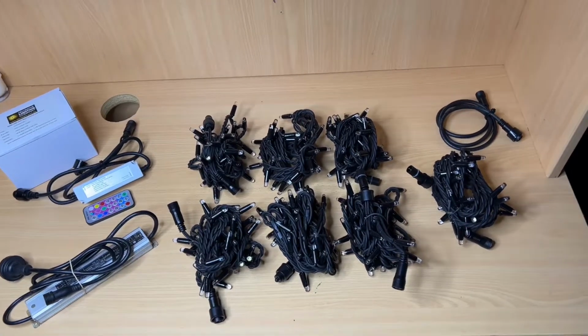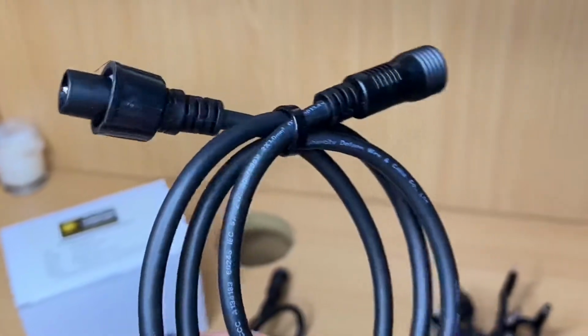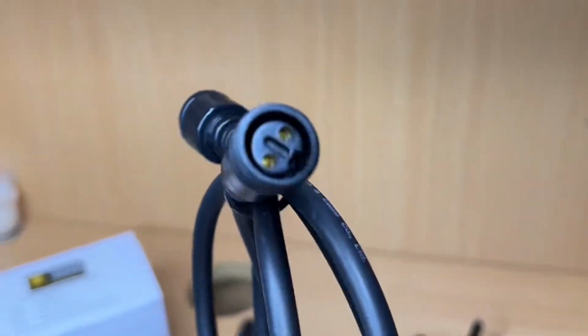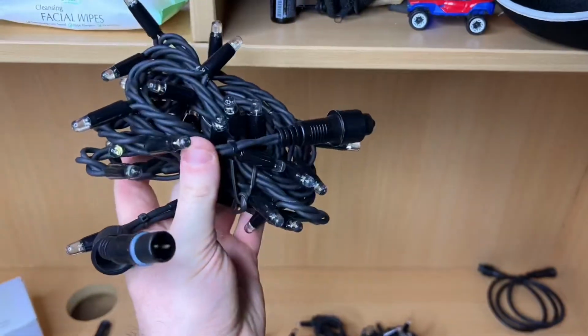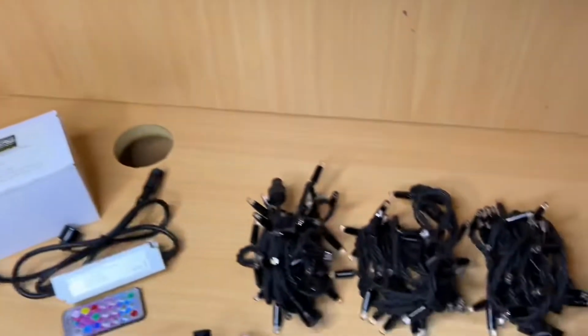With the 3-meter extension that this kit includes, we do have other extensions available. This is just purely for convenience. Not always power is right where you want to start your arrangement. Now moving on to the light strings you see here, the light strings will quite simply plug into each other, male into female, and off you go.